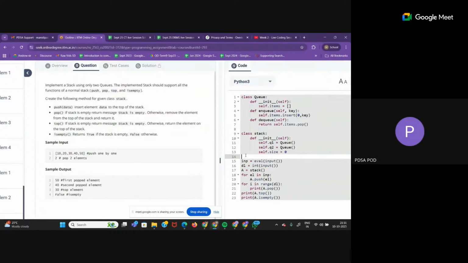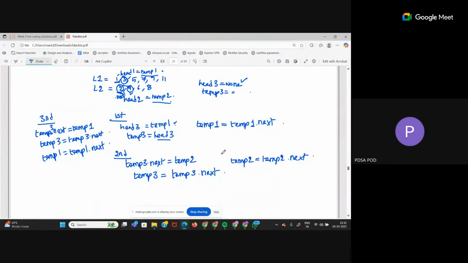So here we have two queues, Q1 and Q2. Whenever we first push an element, we are going to use both the queues. Let's say I am first pushing into Q2. Let me do a dry run before we write the code.